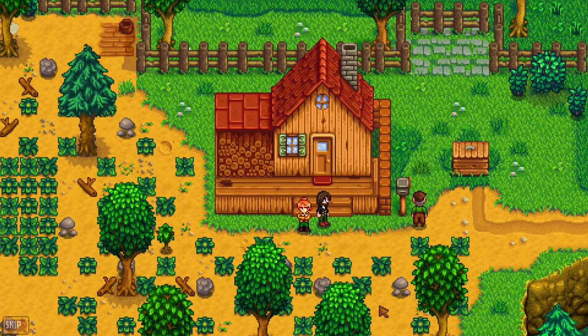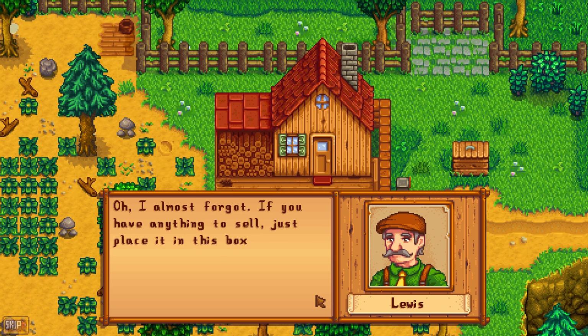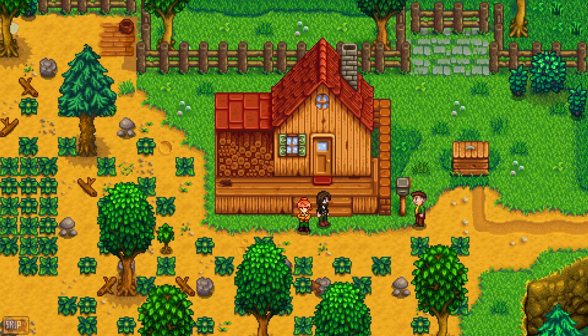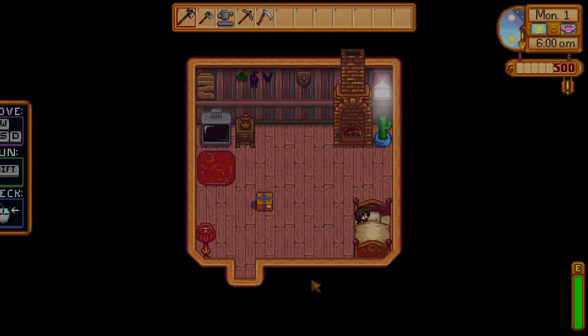Don't scowl, Robin. It's okay. I didn't think you were being serious. Oh, I almost forgot. Do you have anything to sell? Just place it in this box here. I'll come by during the night to collect it, like a ninja. Well, good luck. Take care, Robin. Take care, Lewis. Oh, I think she was embarrassed. It's fine. A healthy sense of humour is a nice way to welcome a new person into the community.